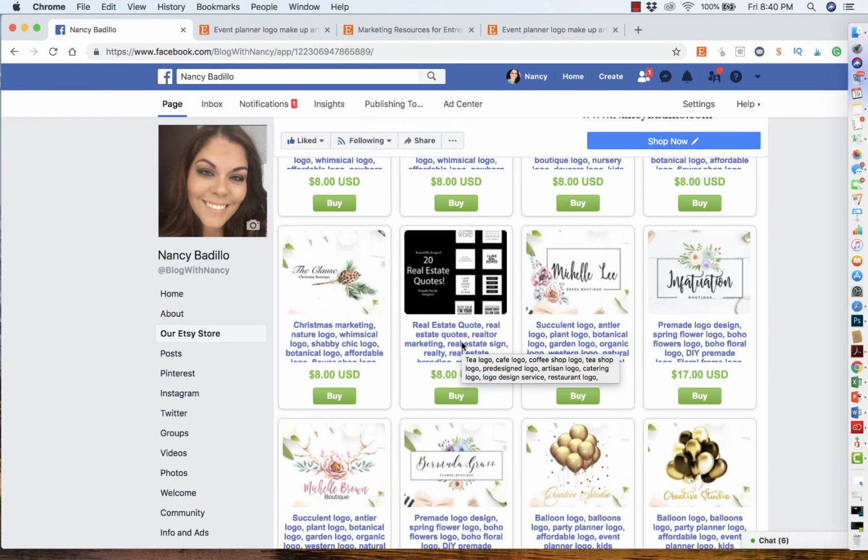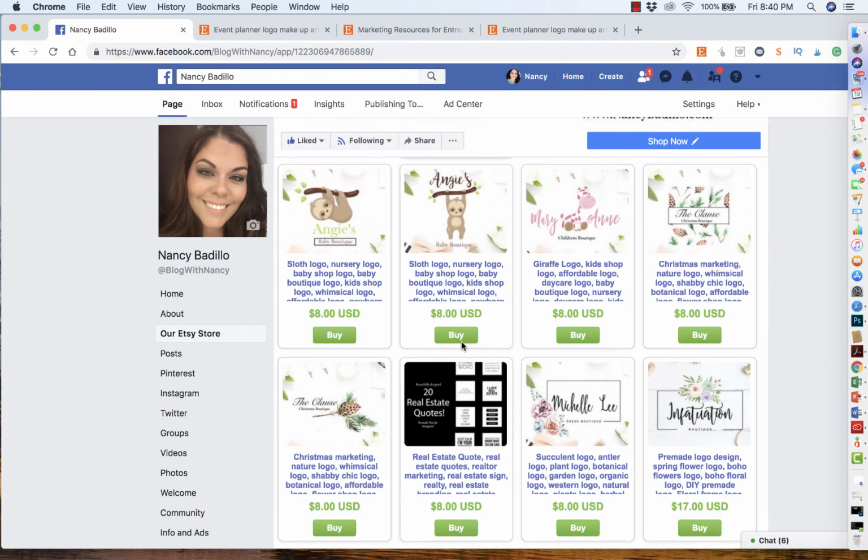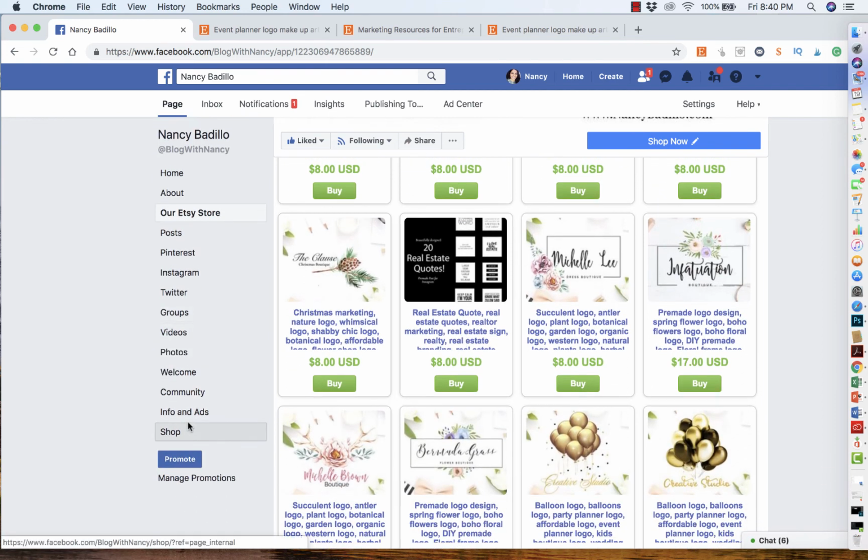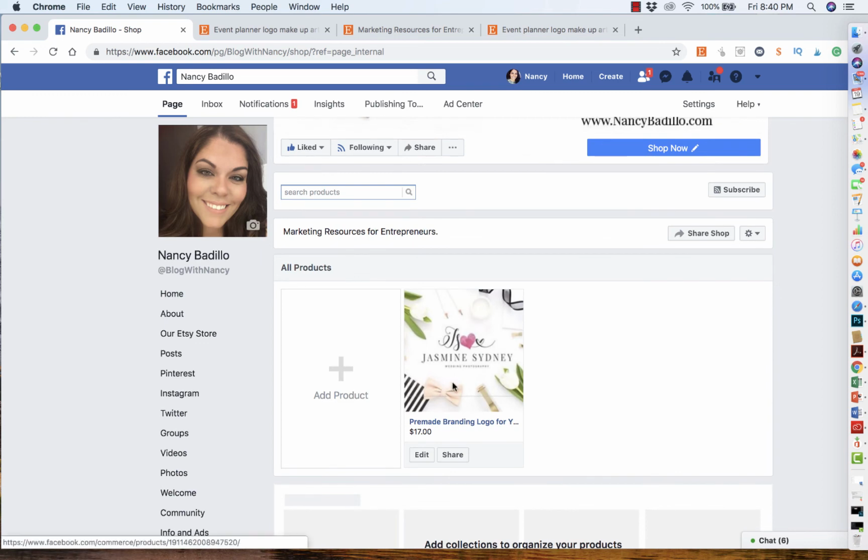However, in order to do this, you do have to have over 2,000 likes. So if you don't have 2,000 likes, this is the alternative way to add products to your Facebook page, and have people browse through the products, and if they want to buy, click and go directly to your Etsy shop and buy from you.